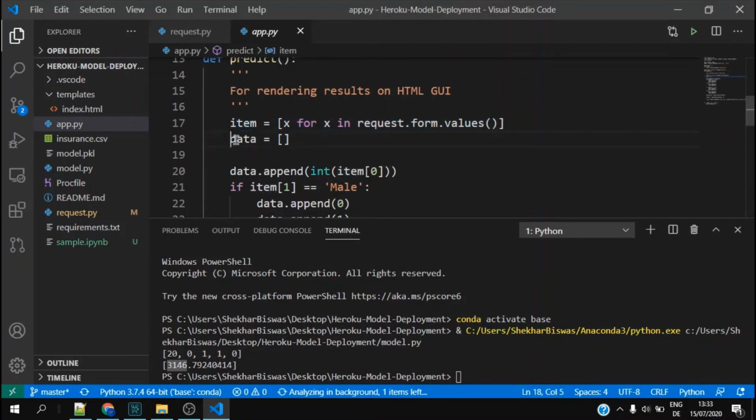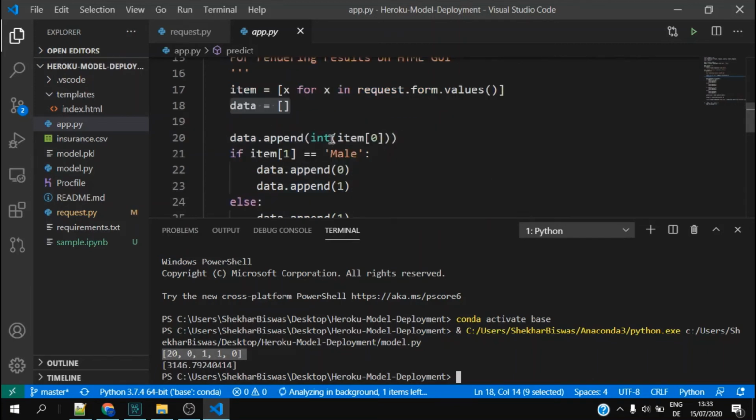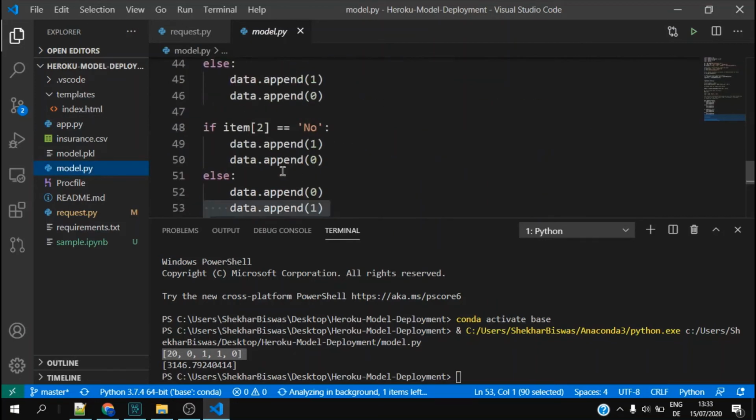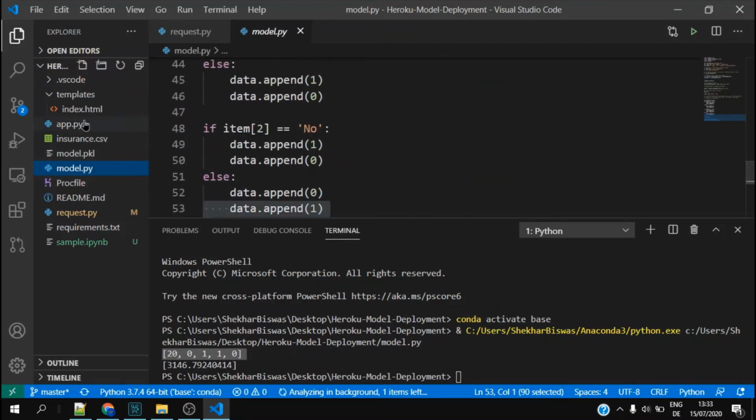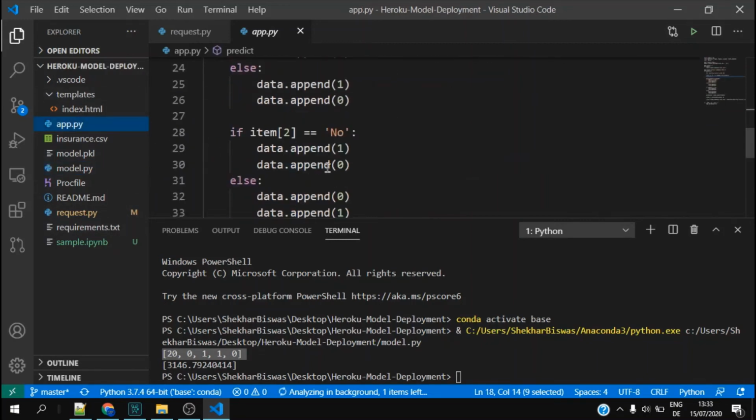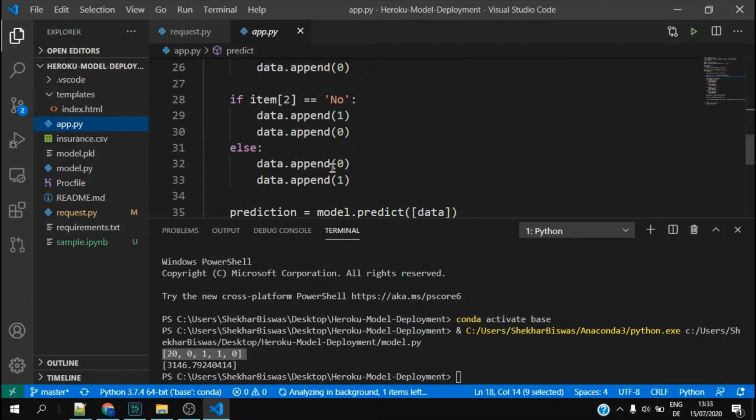And then I am creating a new data, because I want to create it in a new format, like I explained to you before. This is the format which I want to pass on to our model. So I am creating it with the same logic which I applied in model.py, just for your illustration purpose, and I am doing the same thing in our app.py before passing the data to our model.